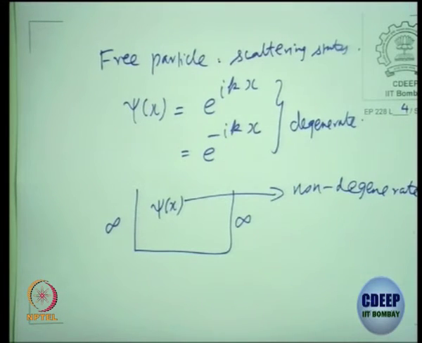Can we prove the statement that bound state solutions in 1 dimension are always non-degenerate? Can you prove that? Once we go beyond 1 dimension, we have seen the 2-dimensional and 3-dimensional harmonic oscillators. We see that the solutions are degenerate.